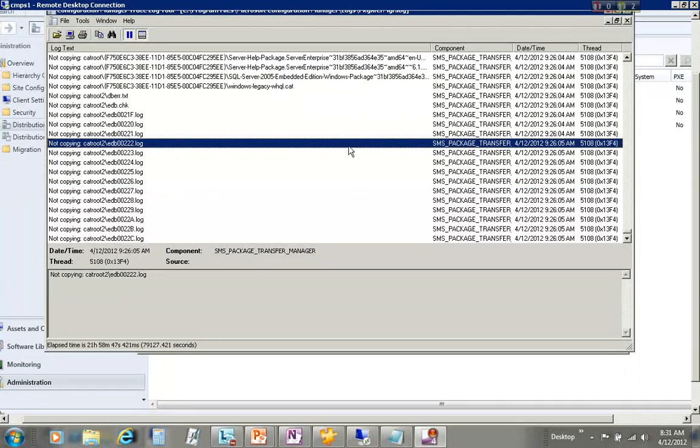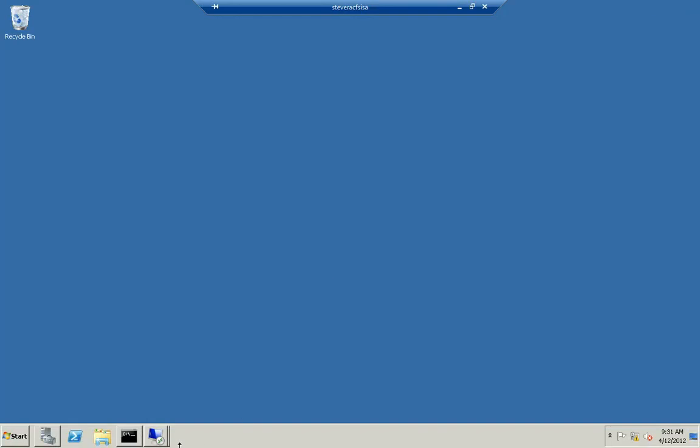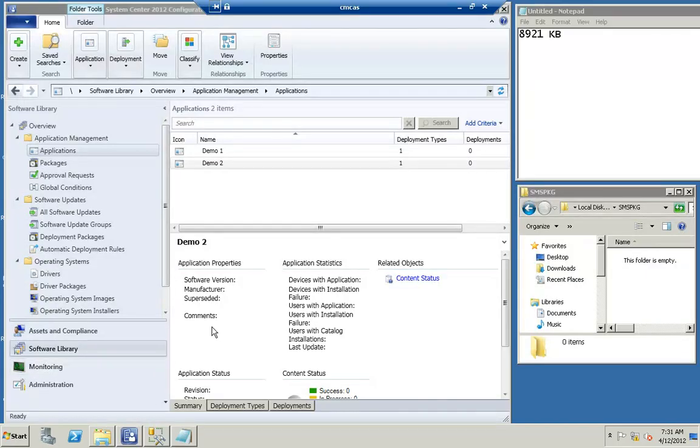All right. Not to belabor the point. That kind of wraps up the demos end to end that I wanted to take you through, watching how content is first stored in the content library, then transmitted down to our child sites. There's one more thing that I want to do here. There is a component, the database component as well. Just for education purposes, let me show you how the database component is involved.